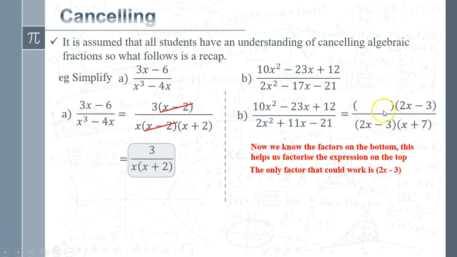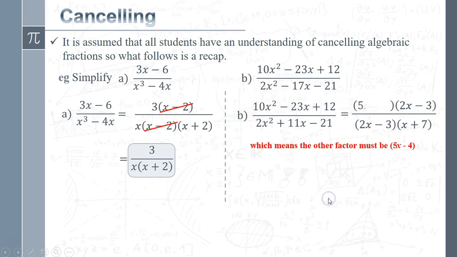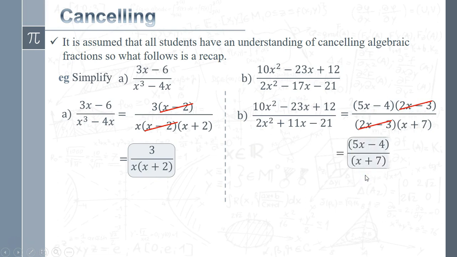So clearly that one there has got to be minus 4 to be able to create the plus 12, and to get the 10x squared, that's going to have to be 5. So it's got to be that. So whichever way you do it, if you are faced with one of these things, there's a couple of shortcuts that can help you get to where you need to go. Once we've done all that, the last step is obviously just do the simplifying, and there we go. There's our equation cancelled into its simplest form.